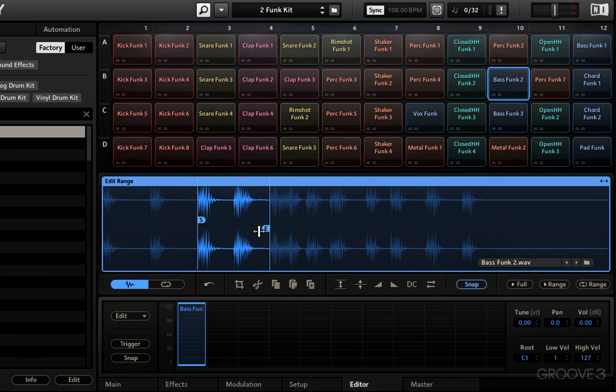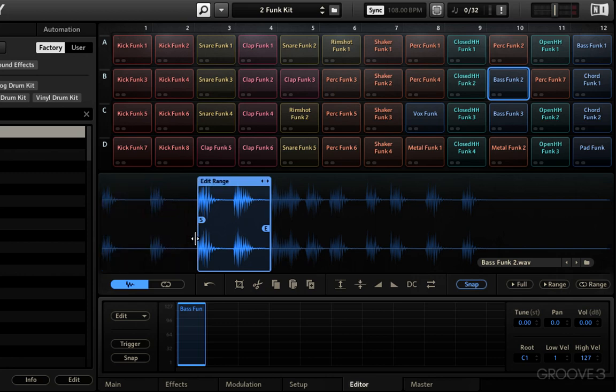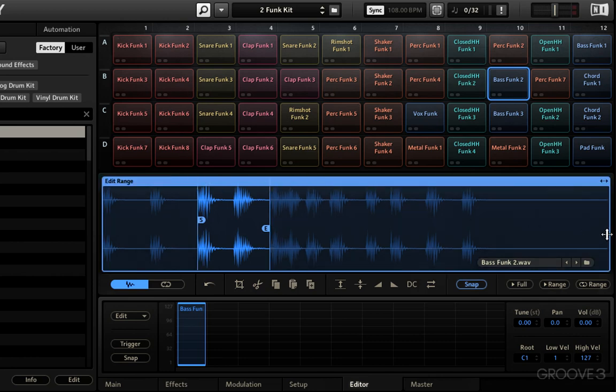Now, the other thing we can do is adjust the sample region or the edit range by selecting these outer markers. So it could be, let's say, the same as that, or it could be larger. But let's say I'm going to put it as the same as that. So now I'm working with just this edit range, and this button, by the way, will expand it to the full range of the sample. If I do it, it'll snap back like that. So let's do this again.